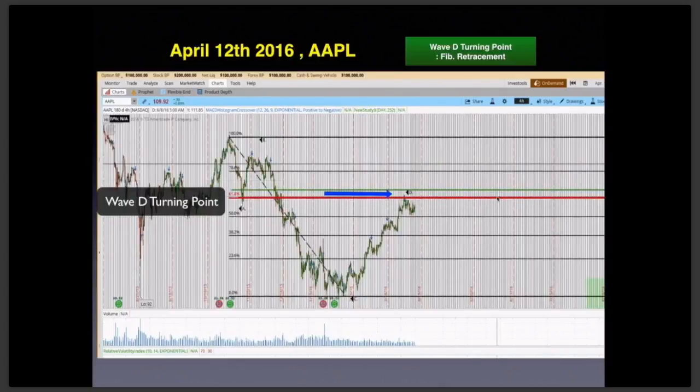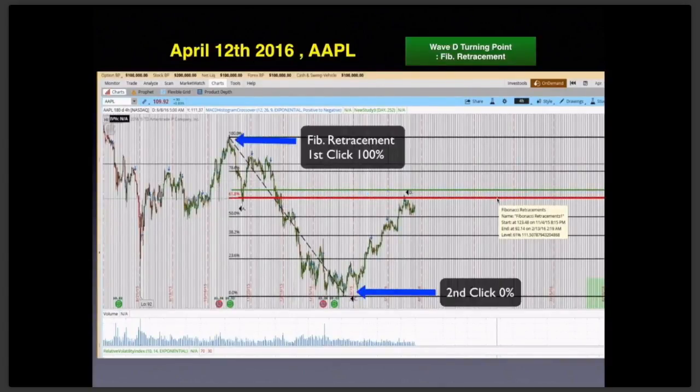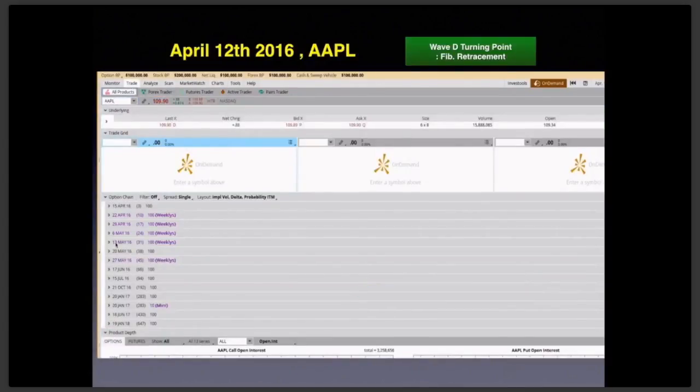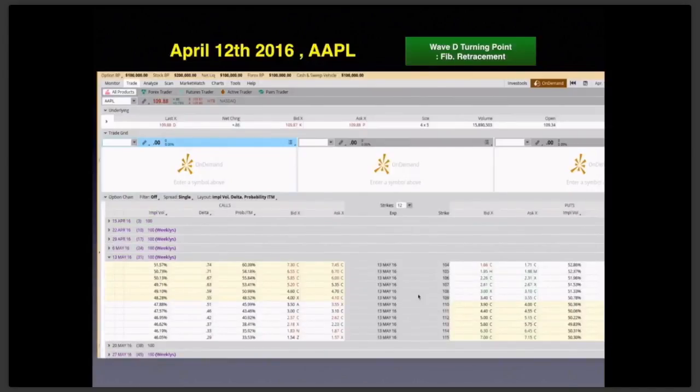Wave D is the turning point, and then we expect Apple to drop from wave D to wave E. To draw a fib retracement, the first click will be 100%, the second click will be 0%.